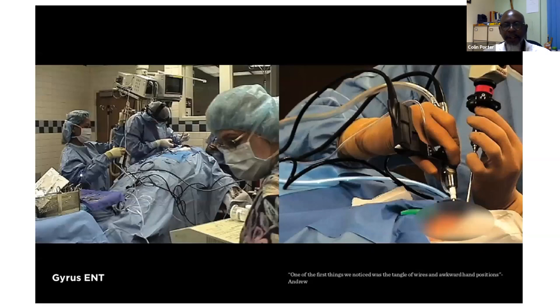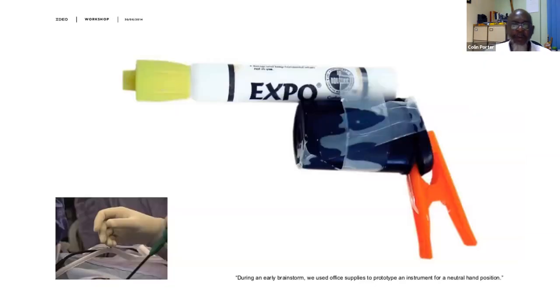Now, in this operating theater, they have this device that is doing something. And so the designers were asked to improve this. They realized the first thing was, wow, look at all these wires and tubes and hoses, and look at how the doctor is holding the device. And he has two devices in his hand, and he has been doing some kind of procedure here. So they would have gone through the whole process of empathizing with the doctor in the operating theater. Wow, there must be an easier way to do this thing. And you go through the whole process, and they come up with a prototype.